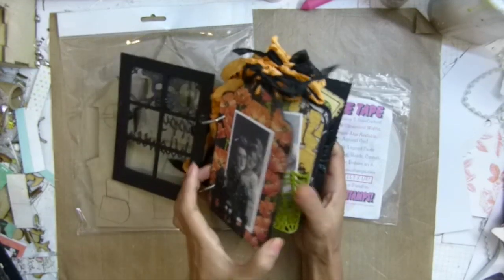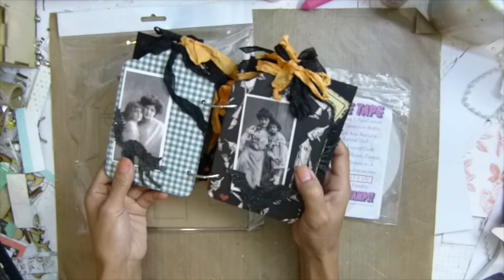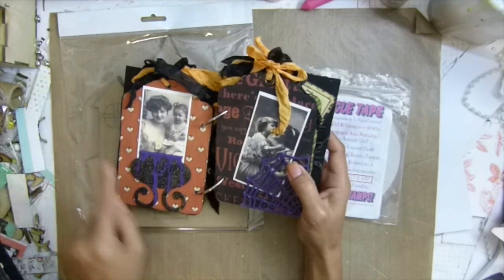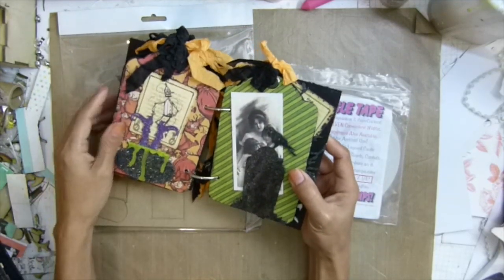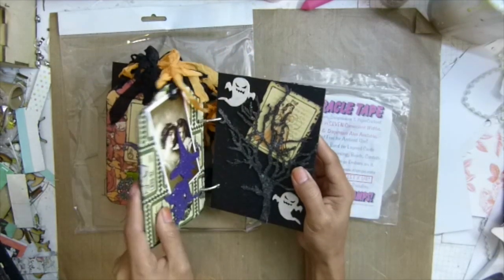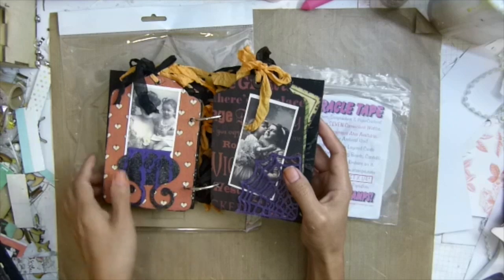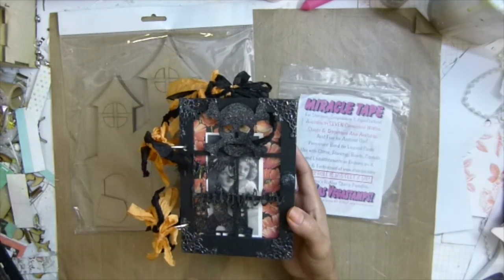So I just love this. See my haunted house, see that, pretty? I love this. That's so pretty. Look at that. I love that. I love this. That's so cute. This is going to be more fun because I have more small tiny sizes for this one. So I haven't made the chipboard yet, but along the way I will make it.